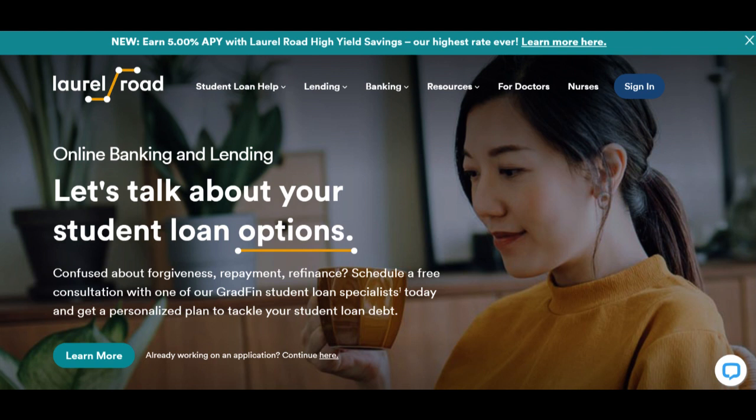This streamlined digital experience is ideal for those who prefer to manage their finances from the comfort of their own home or on the go. In addition to its high-yield promise, this savings account comes with no monthly maintenance fees, which is a notable relief for customers who want to avoid unnecessary charges. This fee-free structure ensures that your savings remain untouched by recurring costs.